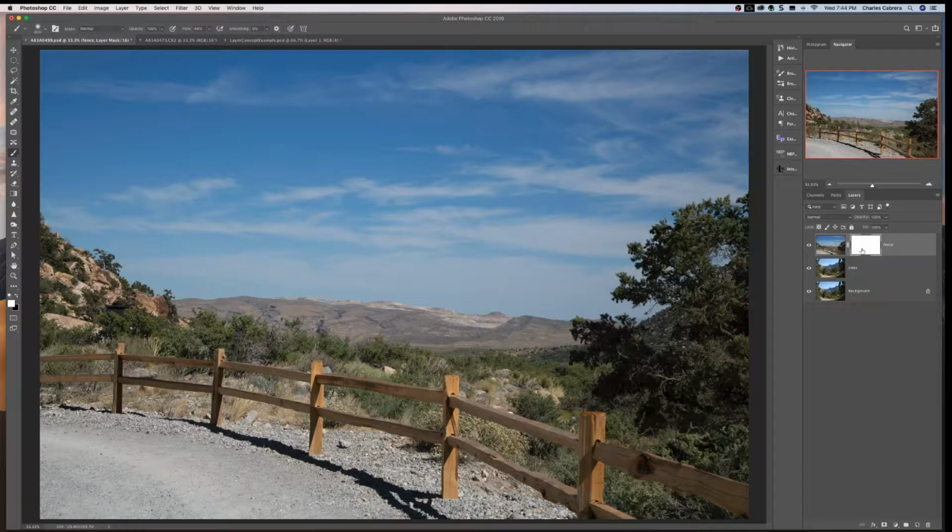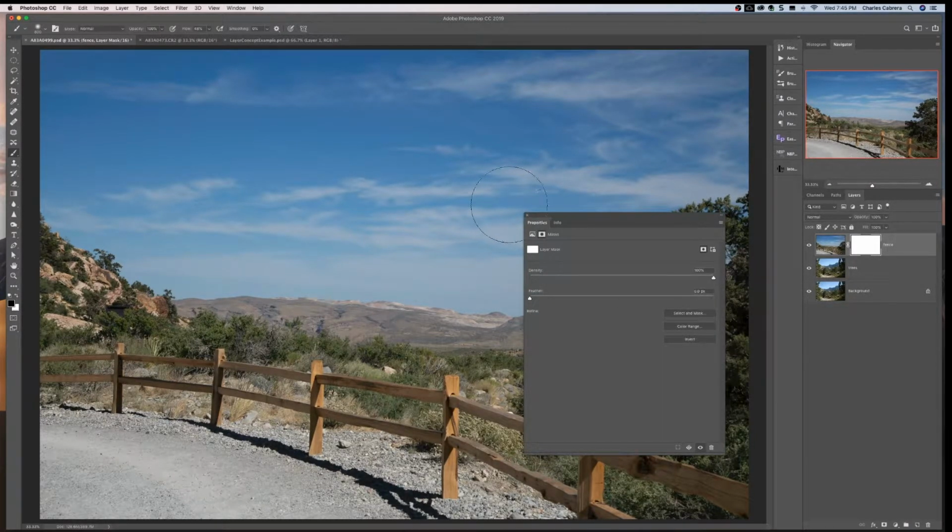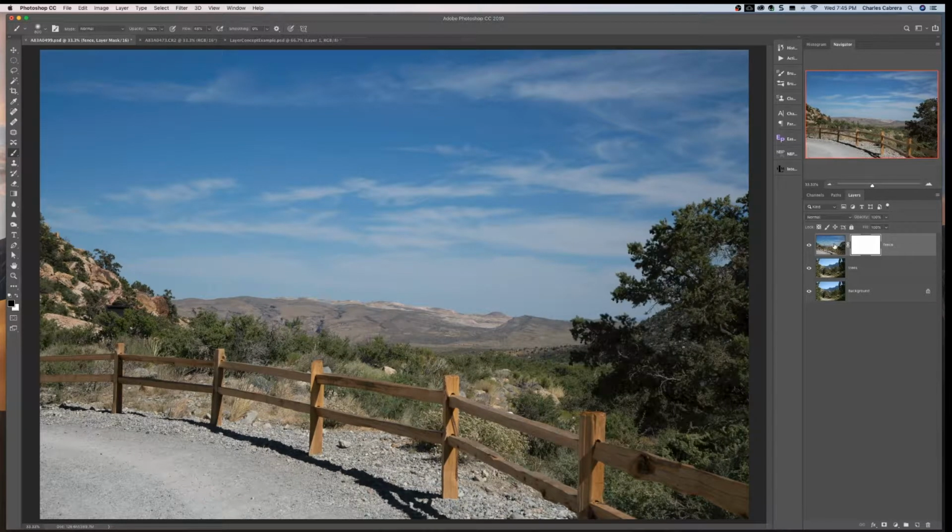What we're going to do is paint with the brush, B for the brush tool, and change the foreground color to black, and make sure that our layer mask is selected. We don't want the properties, and if you click over here, that's the layer itself. Make sure you're clicked on the layer mask. You can see it's got a white boundary.